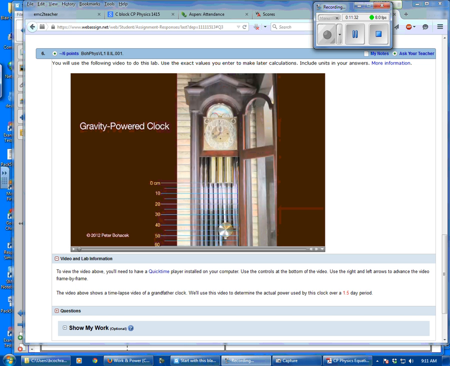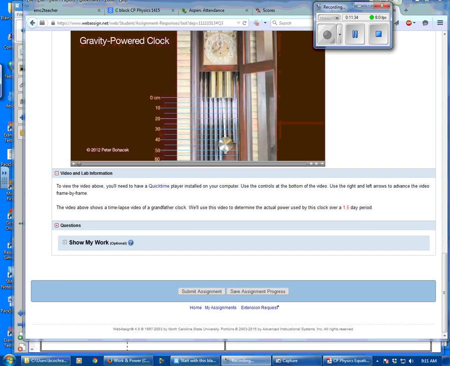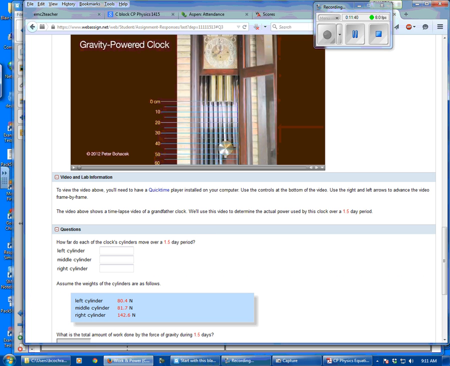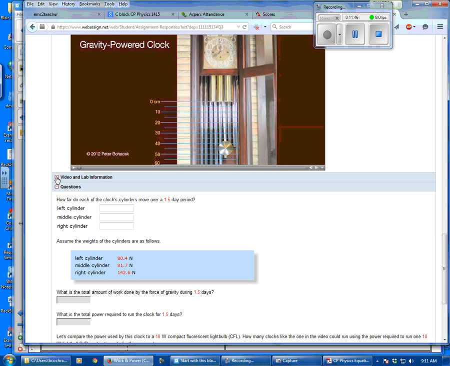So, we're going on to number 6, and there was the first question, how do I ever enter my answers? Right next to questions is a little plus or minus, so you can open that and close that. That way, if you don't want to see the directions on this anymore, you can minimize those also. So it's a minimize, maximize thing.